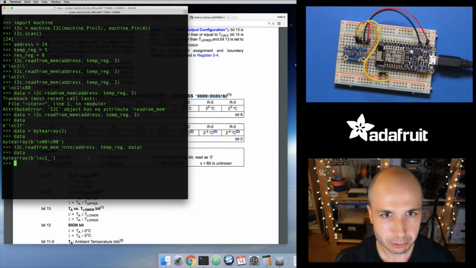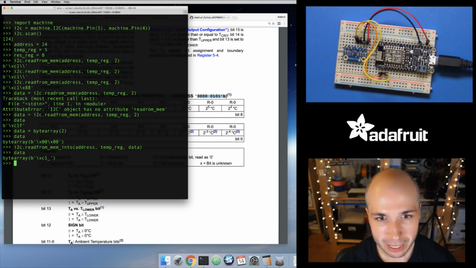This is smart if you're doing something in a loop. You can allocate this buffer once ahead of time, and then every time you call this function, no memory is allocated. It's using this buffer that you passed in, and it's just filling that with the value that it read. So really handy thing to remember. In a lot of cases, you probably want to use this format, but if you're just playing around, it doesn't hurt to try out these functions here. If it's just a one-off thing, don't worry about it. You'll probably be okay for that.